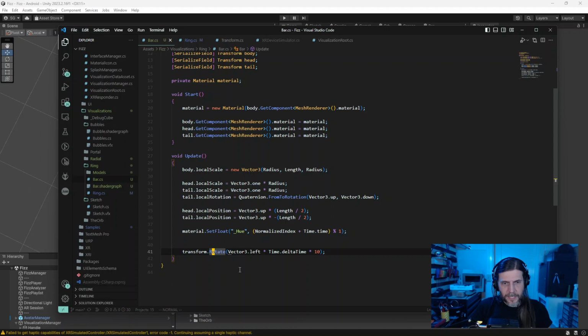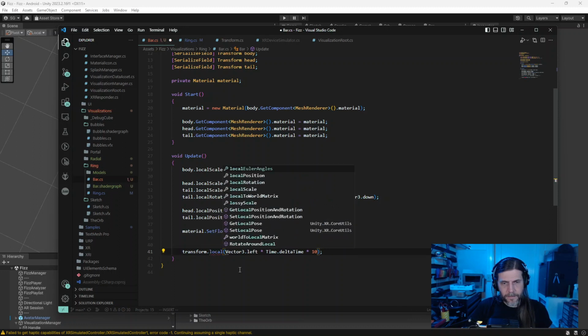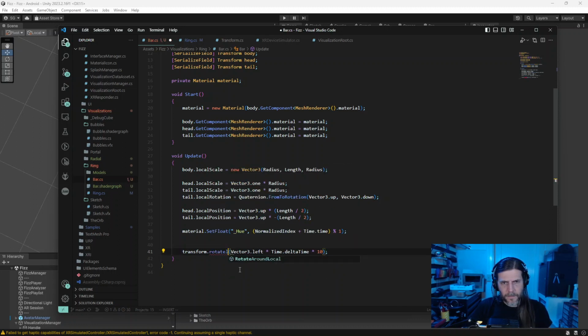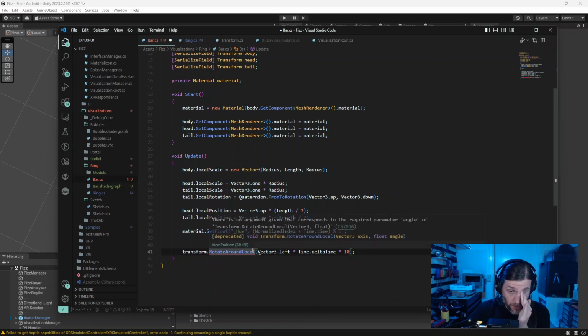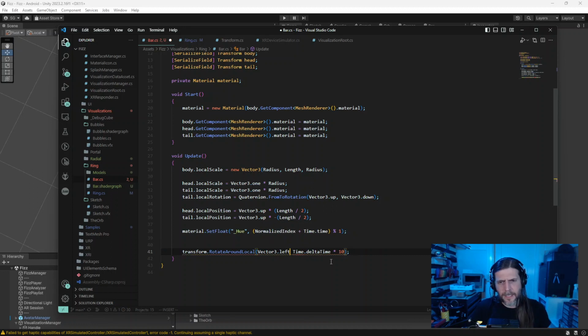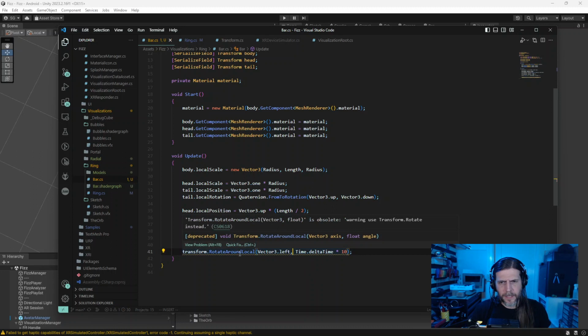Does this need to be like rotate around local, with the axis? Seems unhappy with me. Transform, rotate.